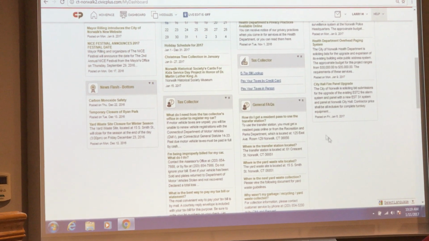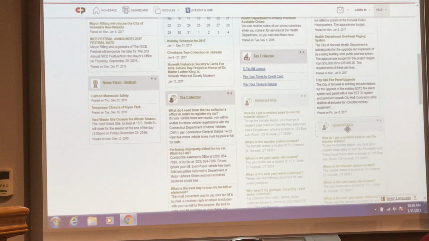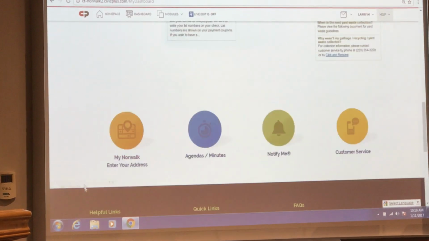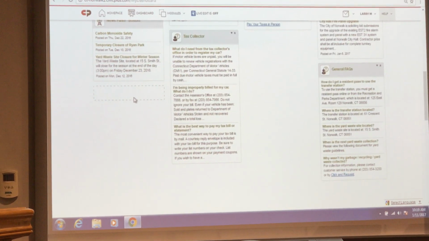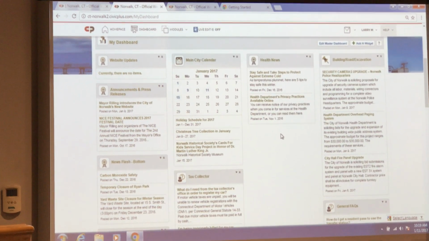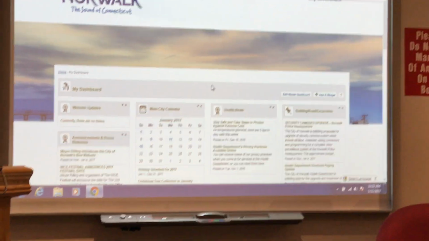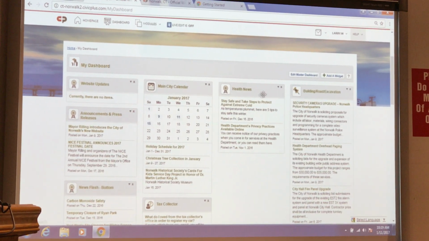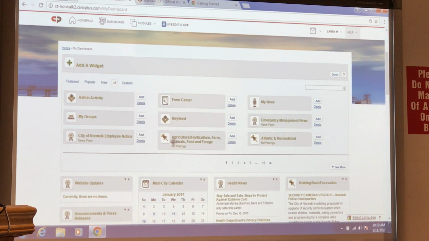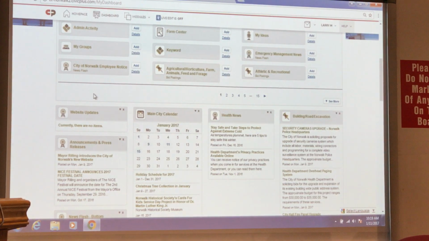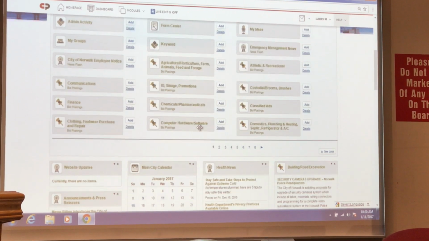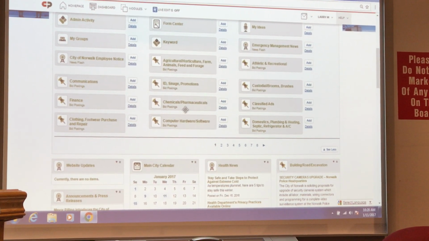If you want, you can customize this, move it around, say I want this over here. Just click, drag and drop, it will move it over there. Tax collector, let's see, I want to move that over here. And you can customize your home page for the website. Now, where do we get these items? Health news. It's called a widget. You can add any ones. There are probably hundreds of these that you can add or delete. So you select the ones that you want. I'll give you a quick example.